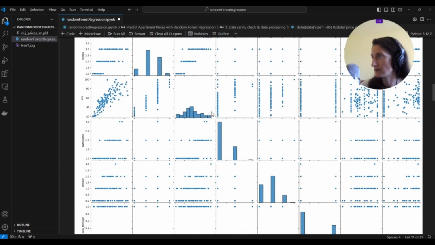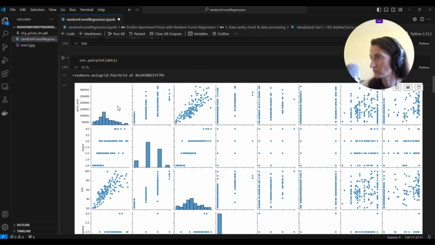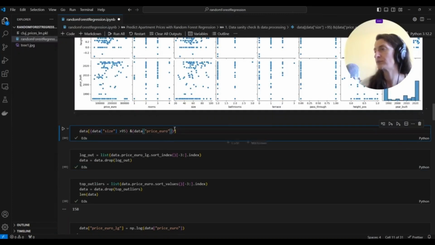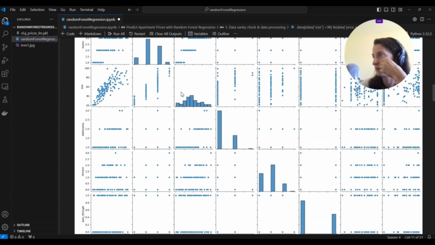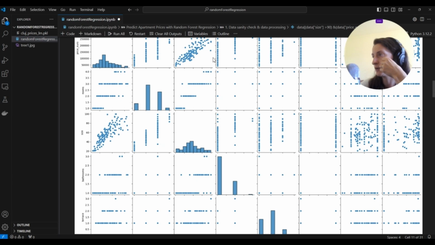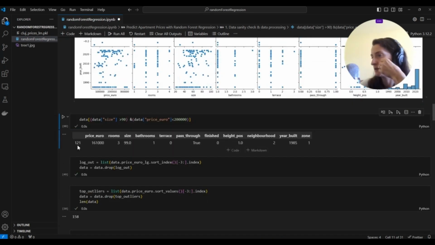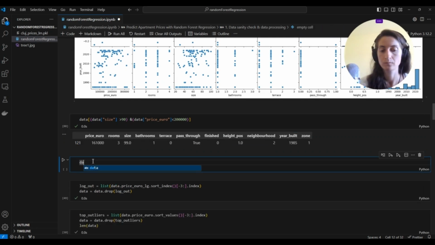Let's see more exactly. Let's see if we put it below 200. We have one apartment. This is our outlier data point that we keep seeing in the plot. So this point is observation 121, which I want to delete from my data set.